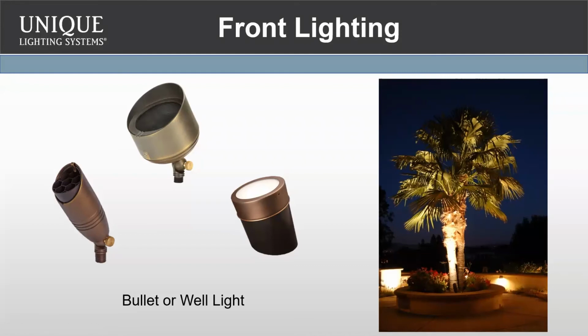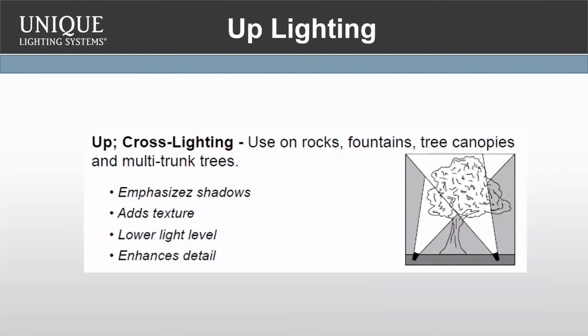The downside with a well light is there have been many times they get overgrown by ground covers, dirt, rocks, whatever you're using for your mulch, and they get kind of lost in the landscape if it's not well maintained. I had a project once where I got called and they said this project just looks so dingy from the first day, and we can't believe it. I went out there and showed them the plans, and about 30% of their well lights were covered by ground cover, and they had to go back and trim them back. So pros and cons to both, but that's some ideas of what to use as far as products.